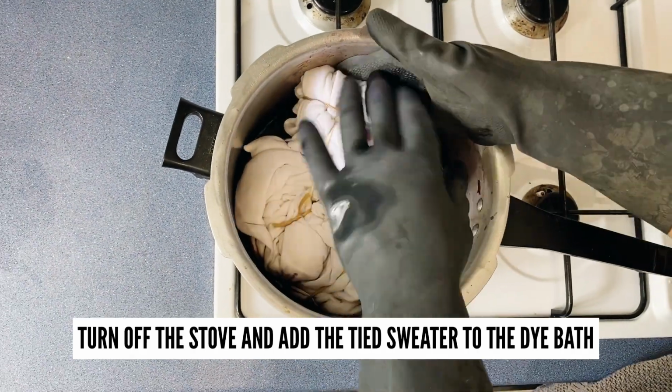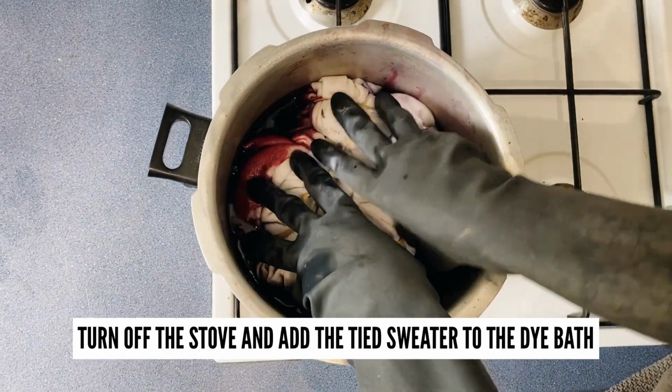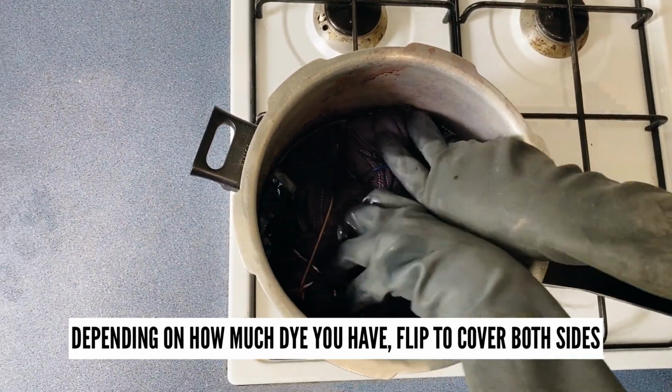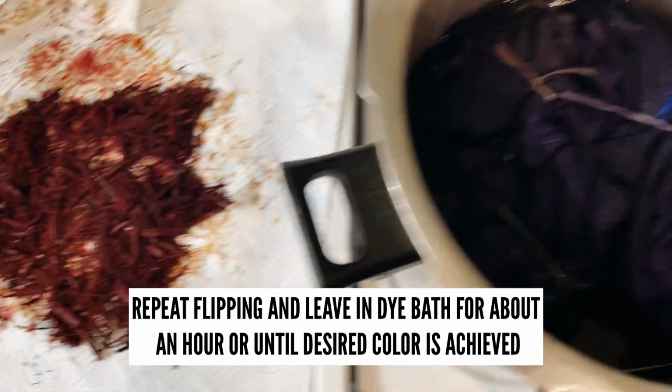Next, turn off the stove and then add the tied sweater or fabric to the dye bath. Depending on how much dye you have, flip to cover both sides and repeat this process for about an hour or until you achieve the desired color.